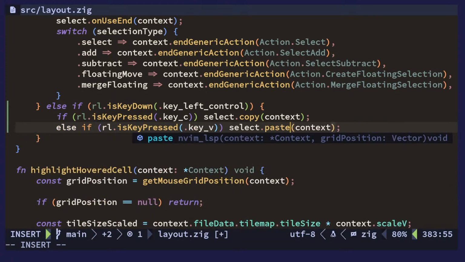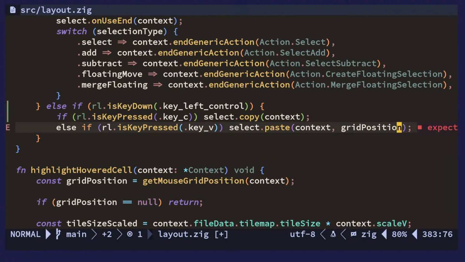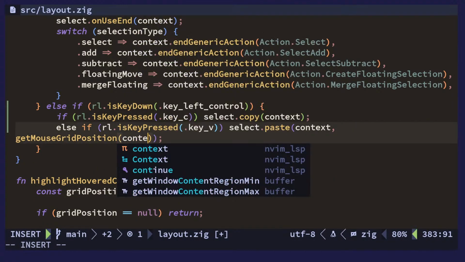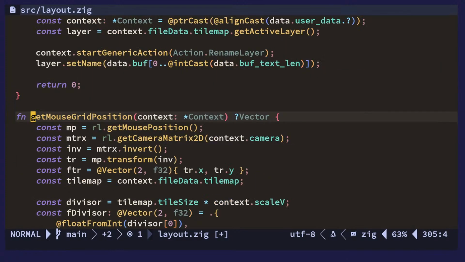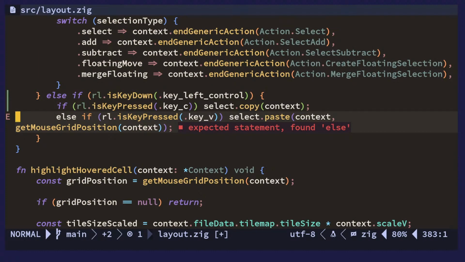And do we have grid position? Nope. But we can just get it. Why do we need context? Oh, because of the file time map data. Okay. Yes. Else if. Oh.